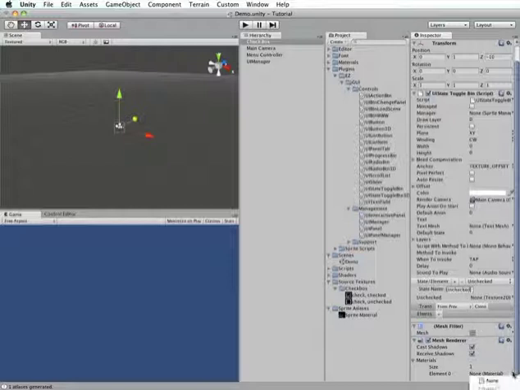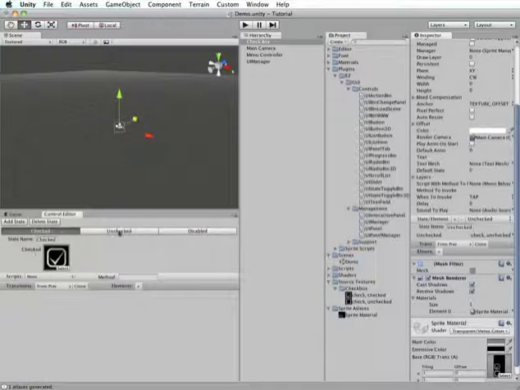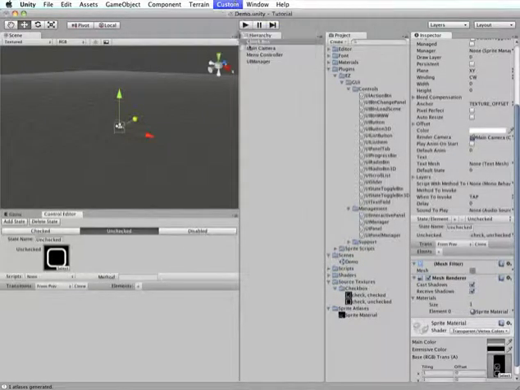And then we will assign it a material. And we can go ahead and define its appearance here for the checked state. We're going to drag our checked texture on. For the unchecked, we will drag the unchecked. And you can also use the control editor for this. If you're using Unity iPhone, you would drag it over here instead. You select the states at the top. And we'll just build our atlas.